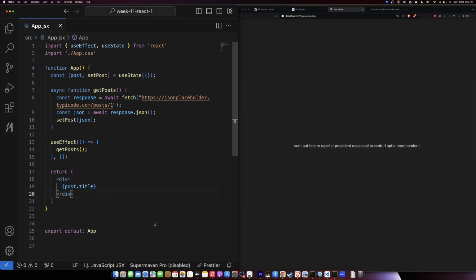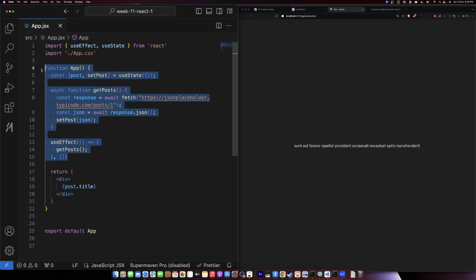Do we understand this? Let's do a poll. Do we understand what I've done on the screen? Before we move on to the use fetch custom hook, thankfully we understand this. So if we understand this, what did we do in the last slide? We just moved a bunch of logic someplace else, no? All of this logic, what do I need? I just need the title of the post. I don't need anything else.